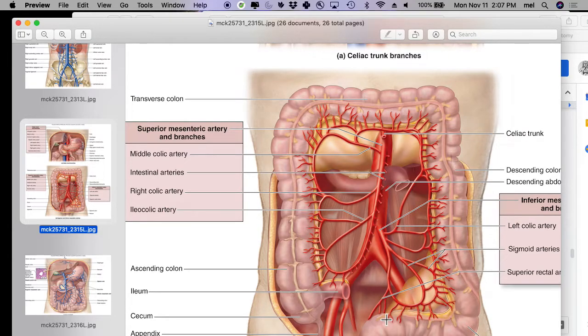Everybody okay with that? So it just took care of pretty much arterial flow to the entire abdominal cavity, not necessarily the pelvic cavity, but the entire abdominal cavity. Everybody okay with that? Okay. Some of you guys look confused. You all right? Okay. All right.